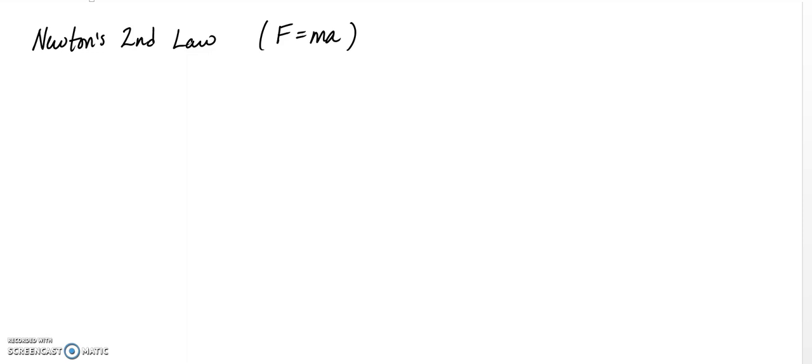That's me. All right, so we're going to talk about Newton's second law today, and we're going to break down how we derived it, where it comes from, and some ways that we can use it. So, first of all, Newton's second law is often referred to as F equals ma. Obviously, it's a math equation, so you might see different arrangements of it. But let's talk about where this thing comes from.